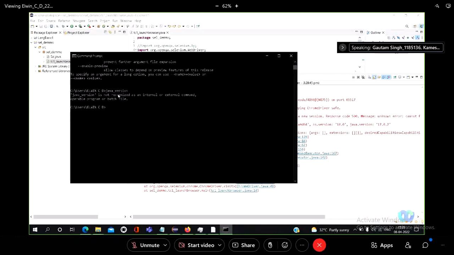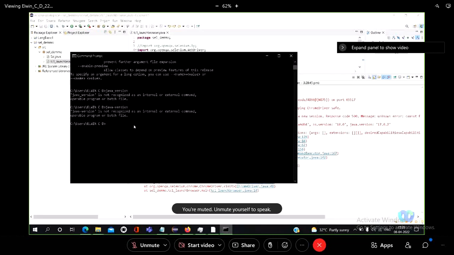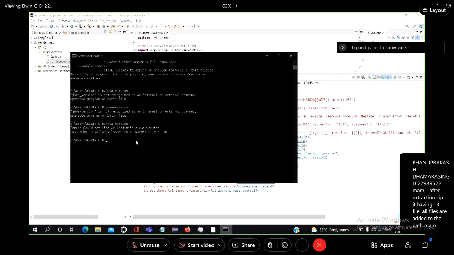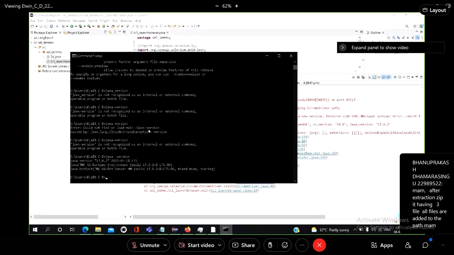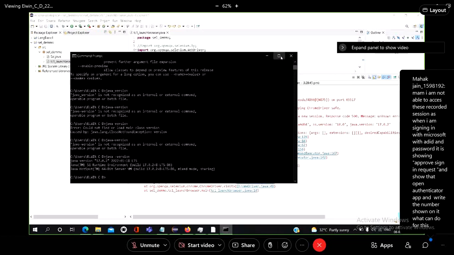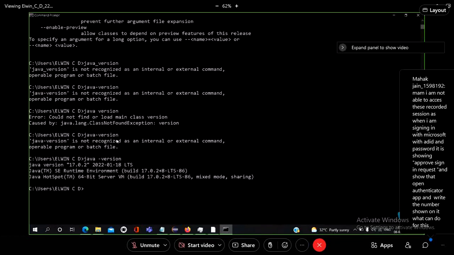No, just java, then a space, then type hyphen version. I've tried that with a hyphen, but no, space hyphen version. Java, okay, space hyphen version. No, that's okay. Okay, open your task manager.